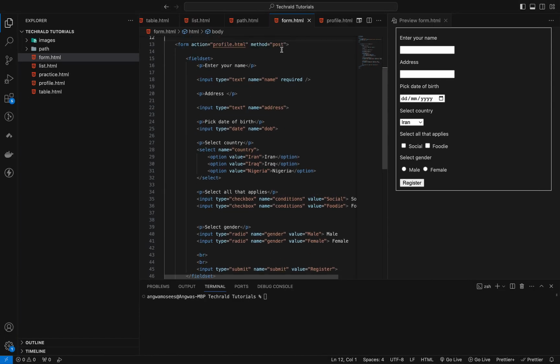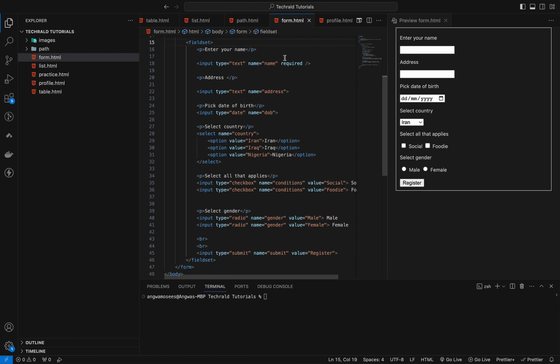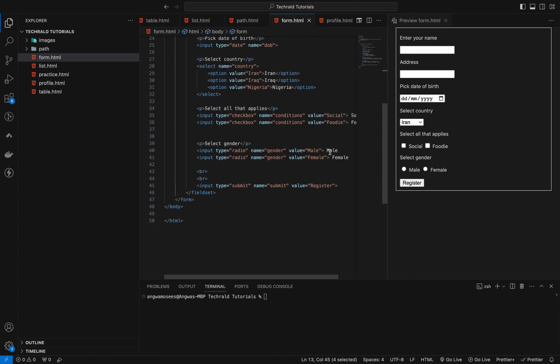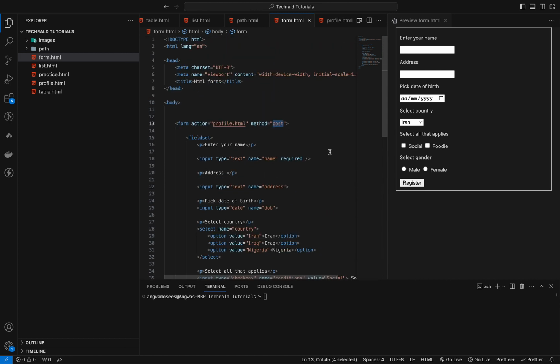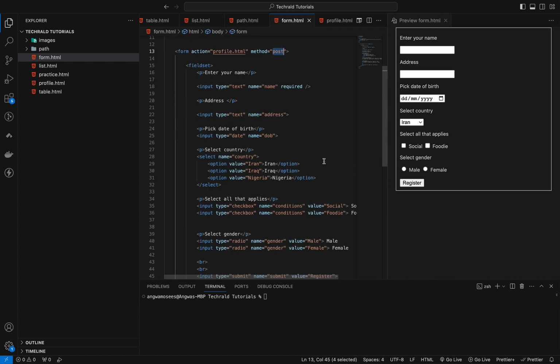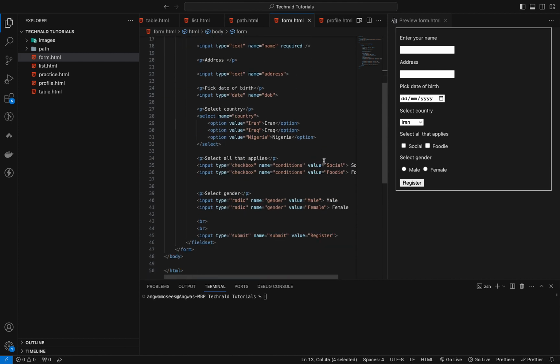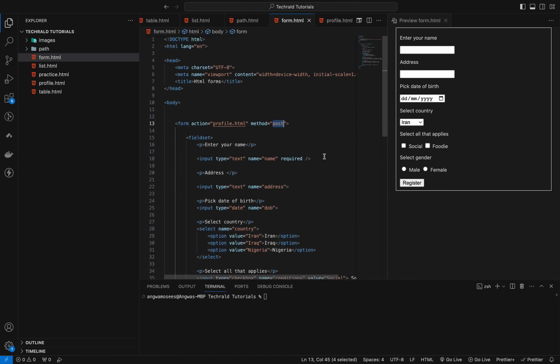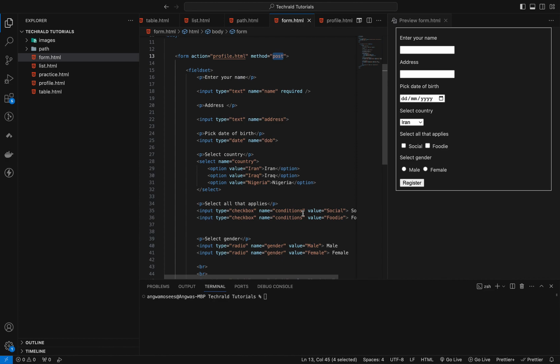So the get method of the form appends the data in the URL of our website, while the post method does not. This is all we'll go over about the form. You can research more depending on whatever you want to build, but for basic forms, this is what you will be needing. In our subsequent classes, we'll look at how we can start building a web page and start applying CSS styles to it to make it look more beautiful and more advanced.